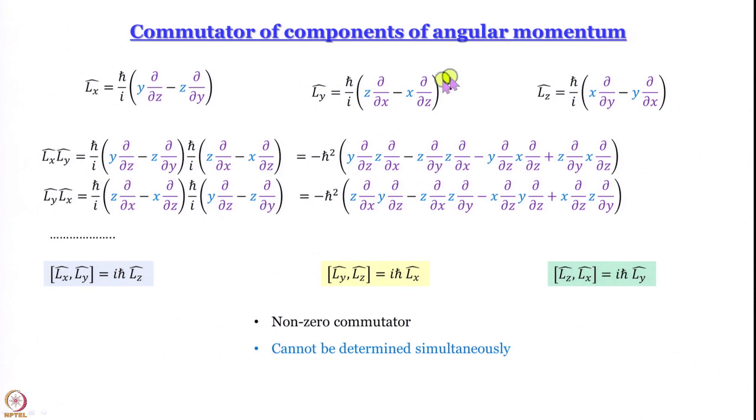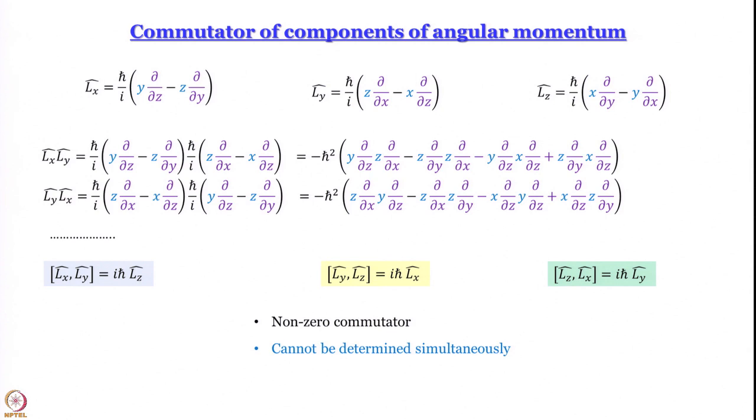But just believe me when I say that Lx and Ly, Ly and Lz, Lz and Lx do not commute. So, the Lx and Ly commutator is i h cross Lz, that is a very beautiful result, right? Because this is what is used in things like NMR spectroscopy to find out the different components of electron and nuclear spin. The Ly and Lz commutator is i h cross Lx, and the Lz and Lx commutator is i h cross Ly. Okay. So, you cannot determine the x component and y component together. If you try to do that, you will not get anything.